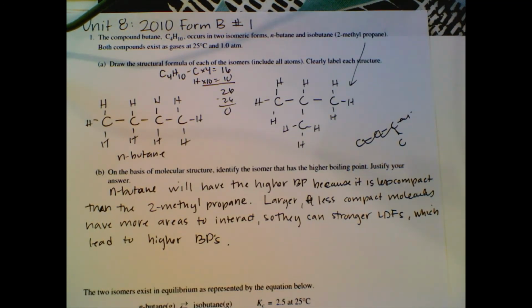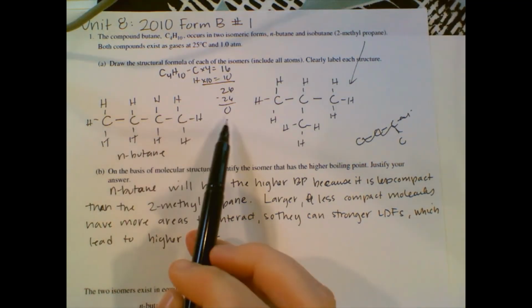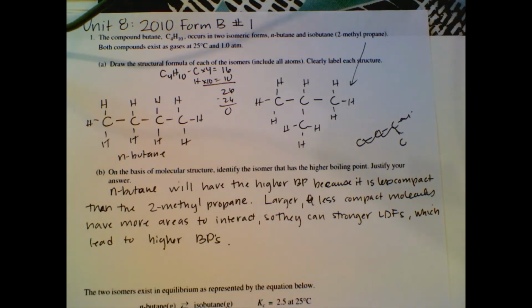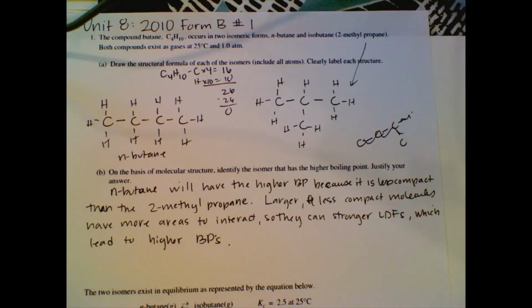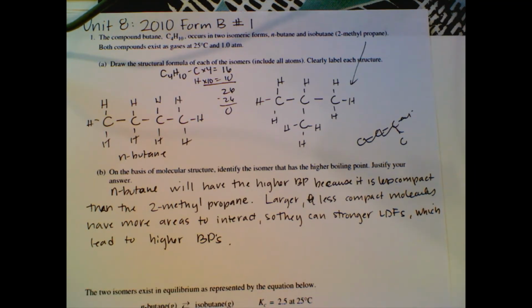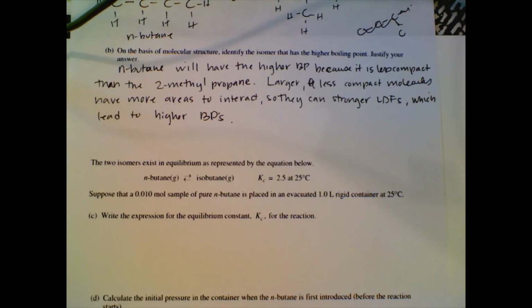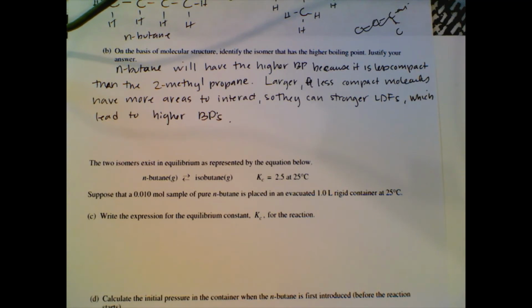If you have a molecule that's really kind of long like this, not only are you dealing with usually more intermolecular forces because you have more electrons, but in this case, the actual physical size of it means that there's more places to interact, and so you have stronger London dispersion forces. Okay, moving on. Here we get to the Unit 8 content.